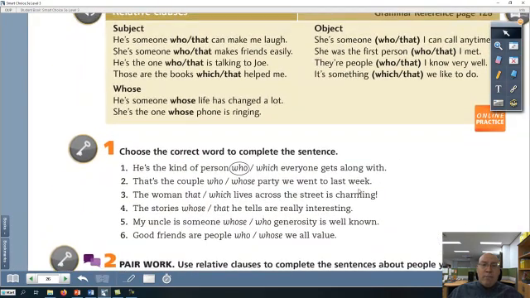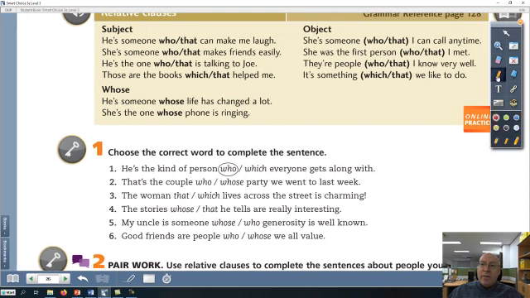This box up here at the top explains very well the differences between subject relative clauses and object relative clauses. Just remember that who is used with people, which is used with things. With objects, there is usually a pronoun or some sort of subject that comes after the relative pronoun. Whose shows possession, and usually after whose there is some sort of noun. So that might be a little hint that helps you remember if you're going to use whose or some other pronoun. Use this as an example here.